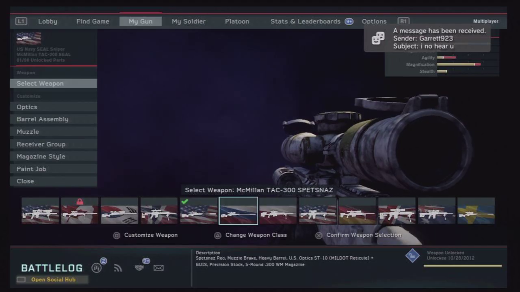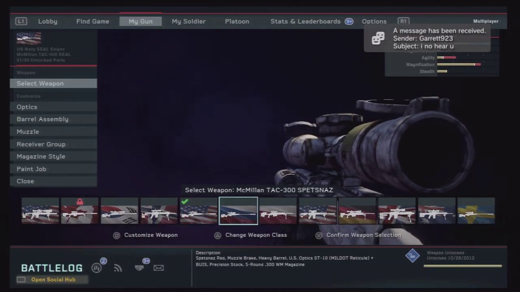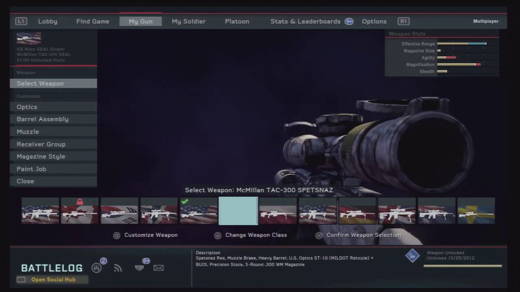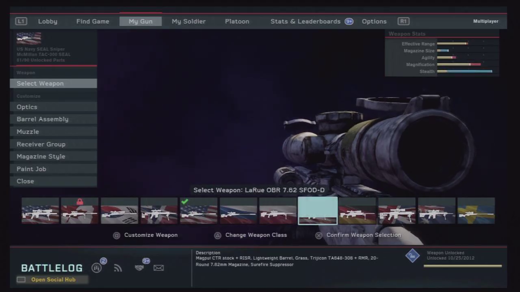This one I have set up for better effective range, and the agility and magnification are sacrificed. So I'm using a smaller scope. I actually don't like the base scopes as much. On some of these, the only difference is the scope.